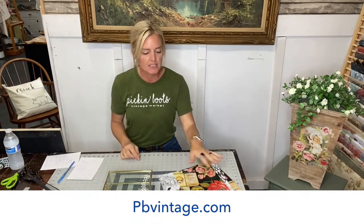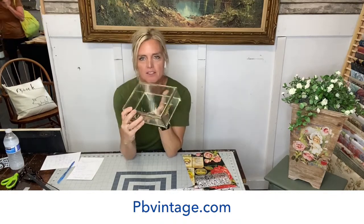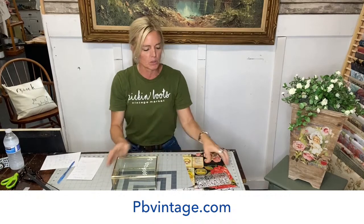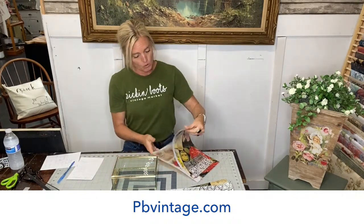But let's go ahead and create 3 quick projects using each one of these. So we're going to start with the Melange one first. And I have just some thrifted items. This is a glass jewelry box. Let me see if I can open it. Oops, wrong way. It just opens like this, see-through, but how cute would one of these be on here? Now, you could put it on the top, you could put it on the side, or what I'm going to do is I'm actually going to put it on the bottom, so when you look through, you can see it.